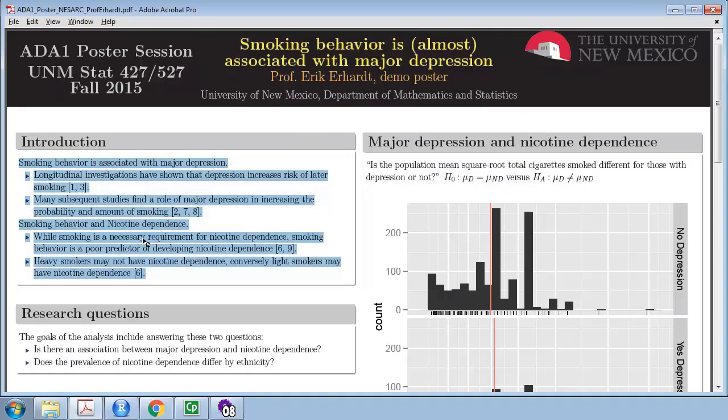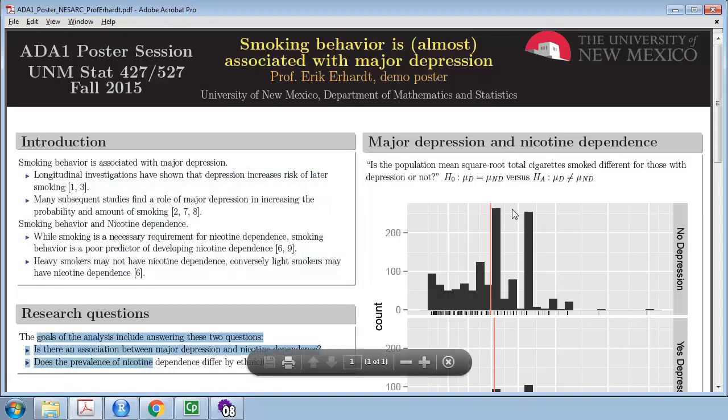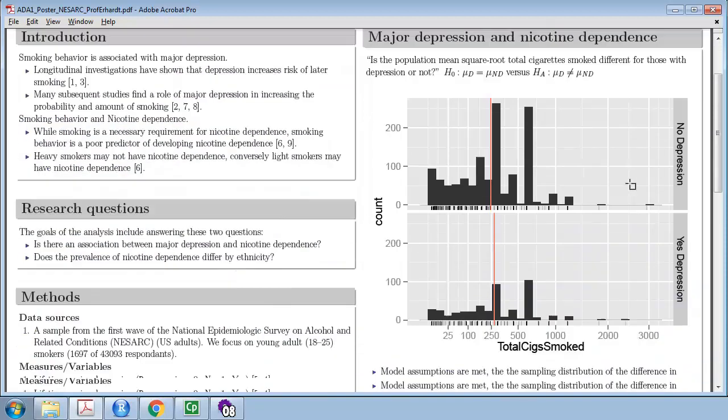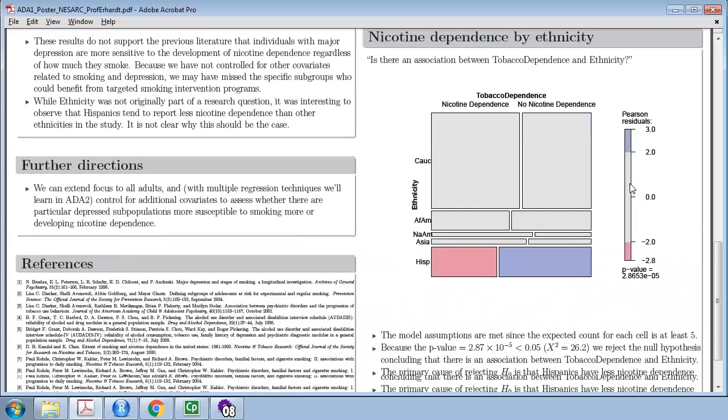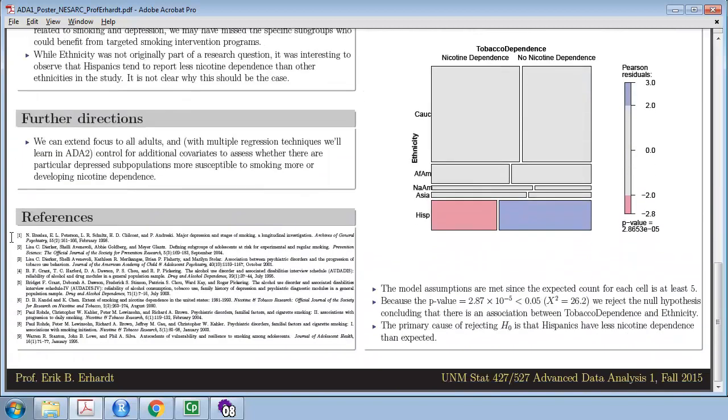It's got my research questions, it's got those plots on the right hand side, and in the bottom left I've made the text here really tiny for the references, because if people want the references, they can step up to the poster and they can read it. They don't really need to see those at a distance.